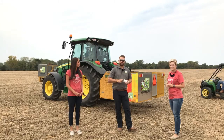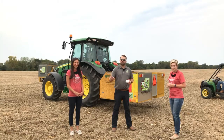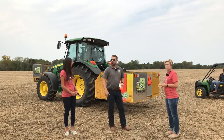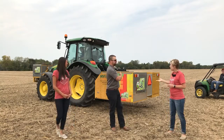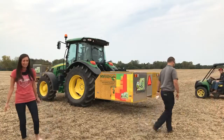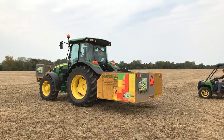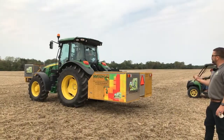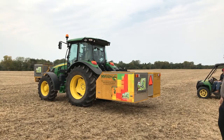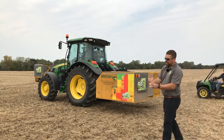Each sample goes into a cup, and every time that knife cycles down to the ground it grabs the lat-long information and ties the grower, farm, and field structure to that barcode. Everything is tracked from the time it leaves the sample all the way to our lab. We do have our own soil lab with quality control standards — that's another reason we went with an automated soil sampler, to take human error out of everything. On the front of the tractor there's an air compressor that cleans the soil out of the knife, with about 150 pounds of air blowing down as the chamber goes back and forth, and the soil falls down into each cup.